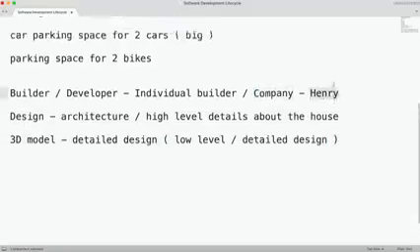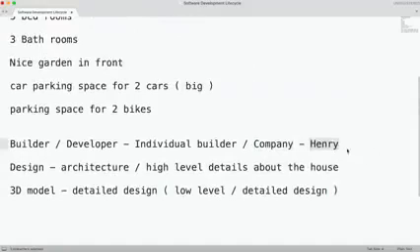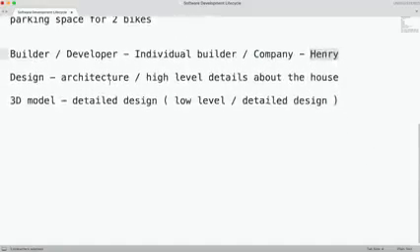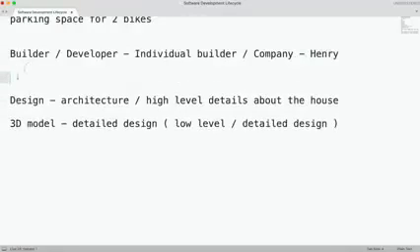Henry's role, gathering the requirement, will be over. Once Henry gathers the requirement, the design and everything will be done by some other person. There will be a separate team for designing. The design team will give you the design.